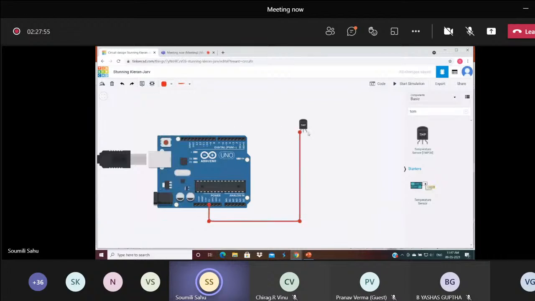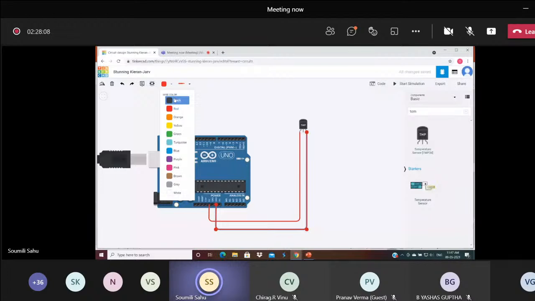Change the color to red, positive, and we'll connect the ground pin to ground. Change it to black. Now, the V out, as I told you, gives an analog value, so we need to connect this pin to the analog pins of the Arduino Uno board. Let's say we'll connect it to the first analog pin, A0. Done with the connections? Clear to everyone?